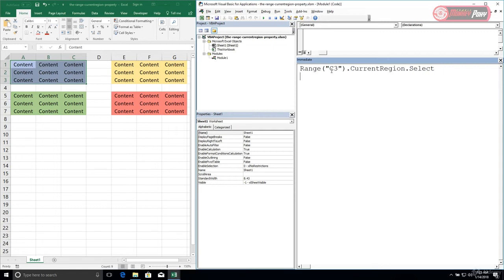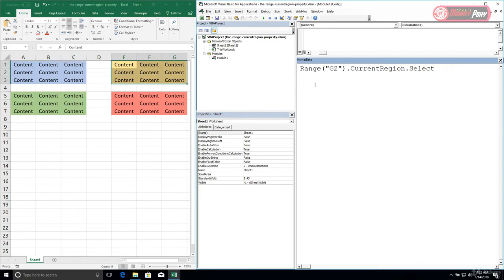For example, if I go ahead and select a cell in the green box, like let's say cell A7 on the bottom left, and I select that, that's going to select the entire green box. It's again going to look for the limits or the boundaries of that collection of cells up until it reaches the blank values. Similarly, if I target something in the yellow box, for example, let's say cell G2 right here, that's on the right side of my yellow box. That's going to be able to figure out the entire boundaries of the yellow box.